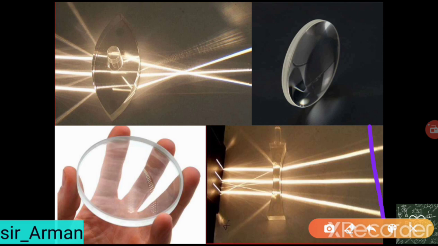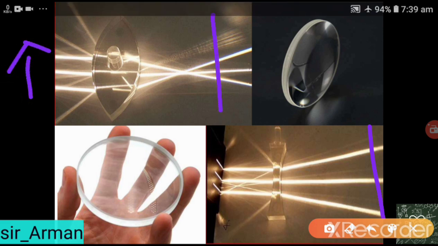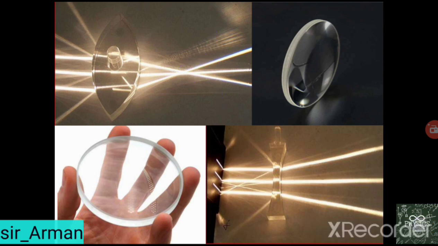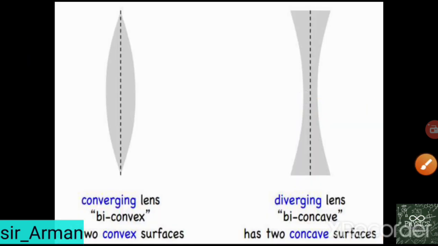Here in the same case, if we place an object here, then we will place the screen here. So on this side, the images on the right of the lenses are always real, and images on the left of the lenses are virtual. In the case of the mirror it was opposite, right? So remember this thing.